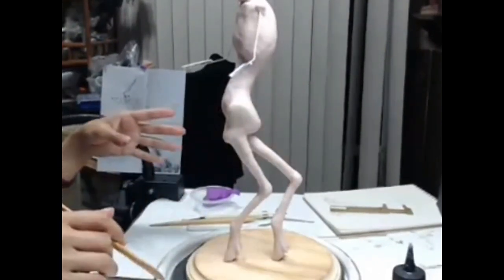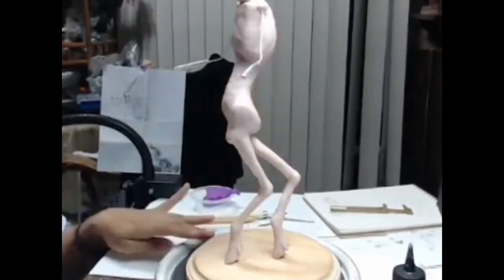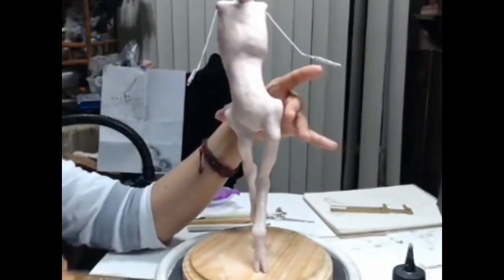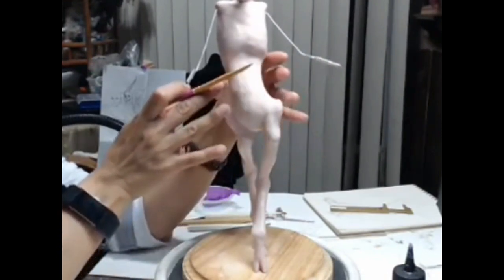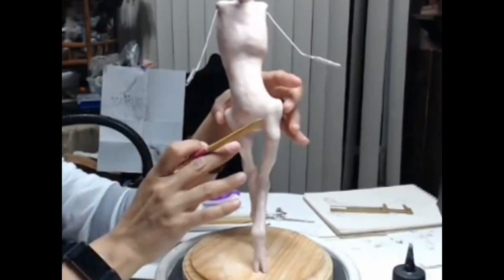Just to be sure, and give you a look. See, that still needs more work on there, though. Still need more work, but I'm going to keep going a little bit up, up, up. This is kind of easy, though. The part of the ribs is going to become more complicated.